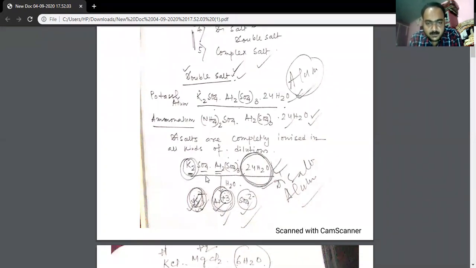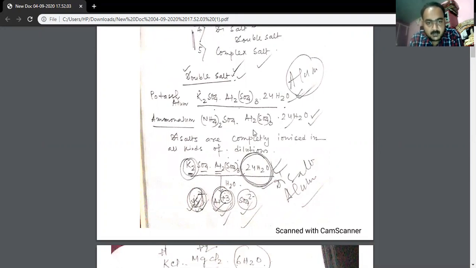You can see there is a specific reason that we call this an alum. We should know this also. In case of alum, one cation should be in the +1 oxidation state, another cation should be in the +3 oxidation state, and there should be 24 molecules of water present as water of crystallization. So this is also an alum, because ammonium has a +1 oxidation state, aluminum has a +3 oxidation state, and there are 24 molecules of water present as water of crystallization, to give it a geometrical shape.